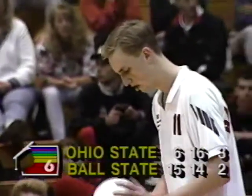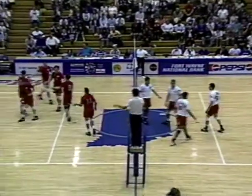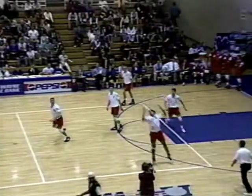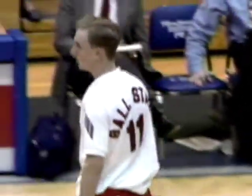Once again, we're at one of those side-out type of battles here, setting up. First team to get on a roll in the beginning of the game is going to get a distinct advantage. And this slower pace plays into Ohio State's hands as Junker is successful over the middle. They're trying to establish him right now. You know, they're kind of conserving Potter for the end of the game here if they can, and use his energies then. We have into the net. Another net, but even though there's a net there, Reimer's getting dug an awful lot here lately.